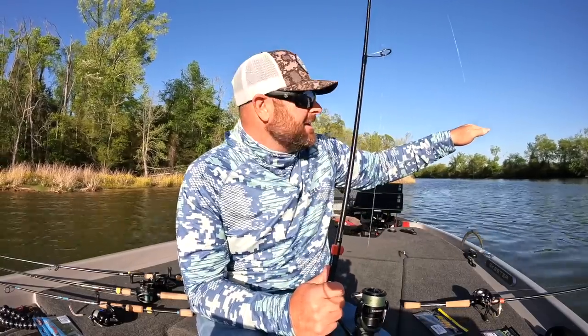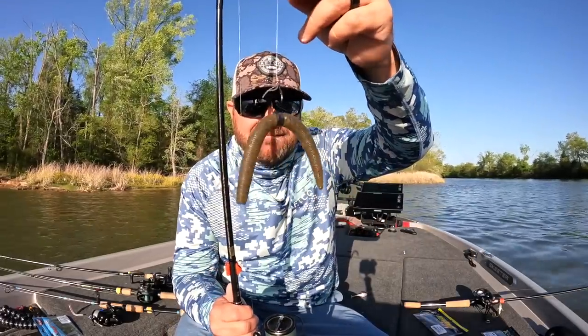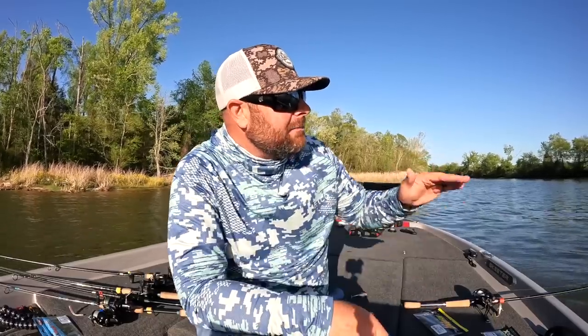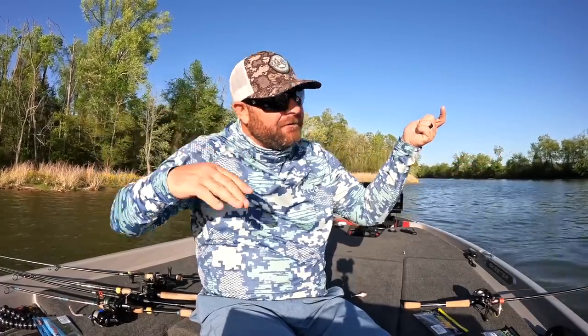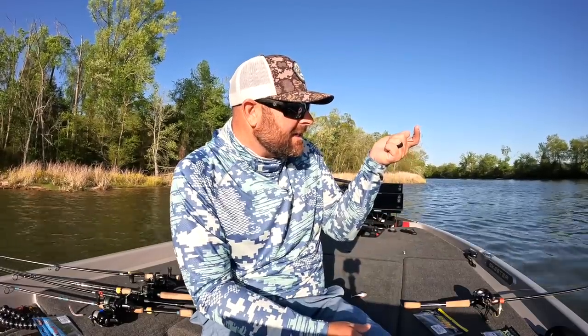Keep it fairly simple. If I can get away with that smaller, compact profile jig, that's what I'll do — trim the skirt down a little bit, trim the weed guard down a little bit, because I want those fish to have to eat the bait even though they're not trying to put the whole thing in their mouth. A wacky rig stick bait is in my boat or on my person at all times anytime I'm fishing this time of the year. A wacky rig Senko is ultra finesse, it's quiet, you can make a long skip, and that thing just slowly floats down. You'll watch that dark shadow underneath that dock — as that bait falls down on slack line with no resistance, you'll see that dark shadow just disappear out of sight. You're sitting there watching your slack line and you'll see it — donk. So weightless Senko, add that to the arsenal.